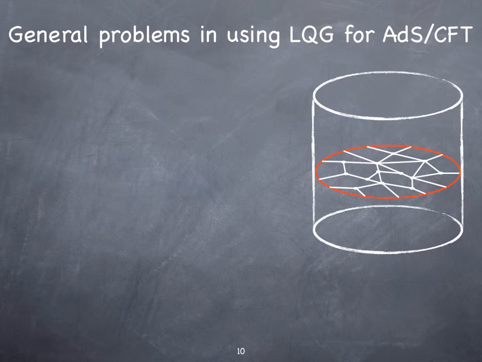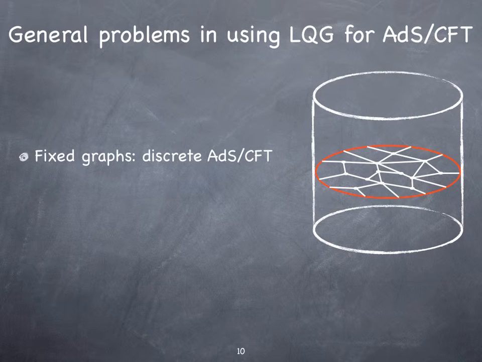So let me mention some general problems of using loop quantum gravity for AdS/CFT, which we have so far. The picture that you should think about is the picture on the right here. We have this AdS space, given by this cylinder, and you put a time slice there. On this time slice, you put a quantum state, given by this graph, or some spin network defined on that graph. The main point is that this quantum state is discrete, so it gives you some discretization of the bulk, and it also induces some discretization on the boundary.